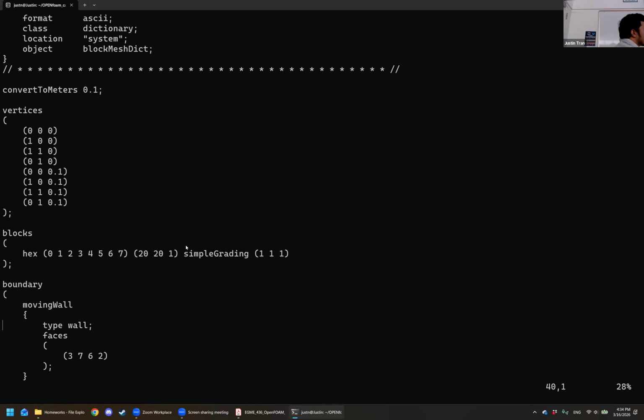Questions? Is all this finite volume, not finite difference? Yes, all this is finite volume. You're not going to be doing any of the theory or implementing; OpenFOAM has done that for you, but you do need to understand the fundamentals of how a mesh works and how the boundary conditions work.